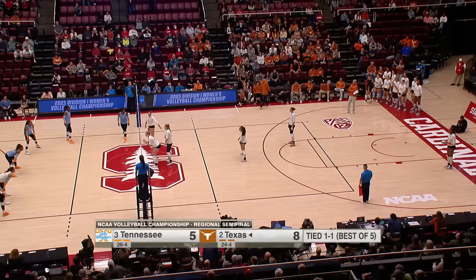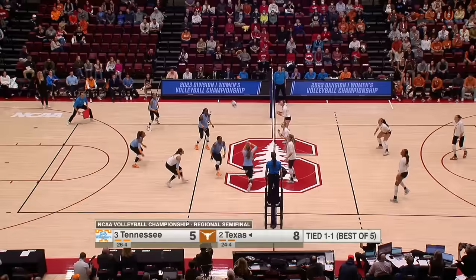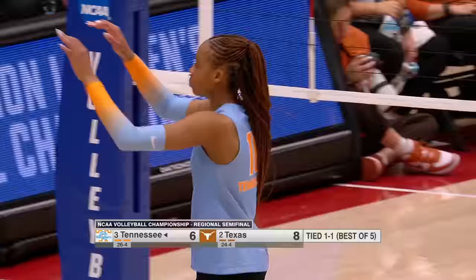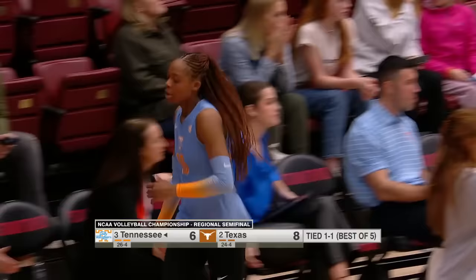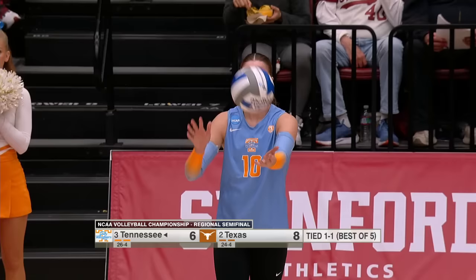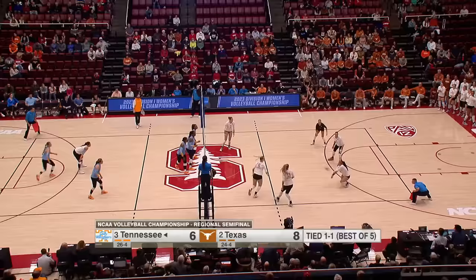Asia O'Neill just off the tape and over. Big swing off of Wenis. The attack on the left side from Janasia Moore. And they're forcing those Texas left sides to try and defend. We saw them go at Maddie Skinner. Now Jenna Wenis putting the pressure on. Morgan Fingal said yesterday about Janasia Moore, when she gets the ball, you know it's going to be a big swing. Janasia Moore has never cheated.